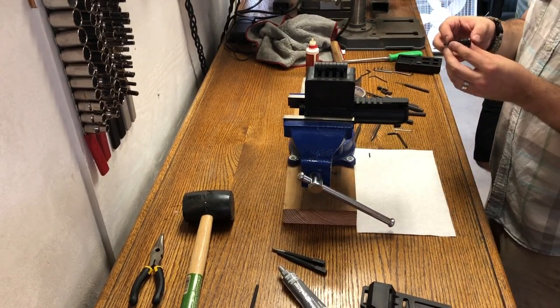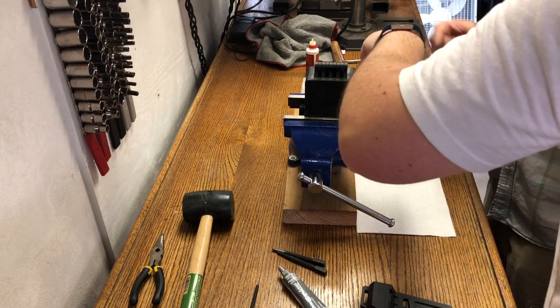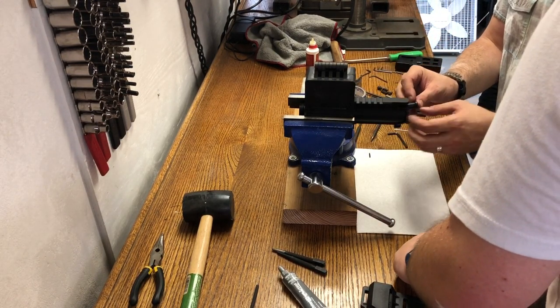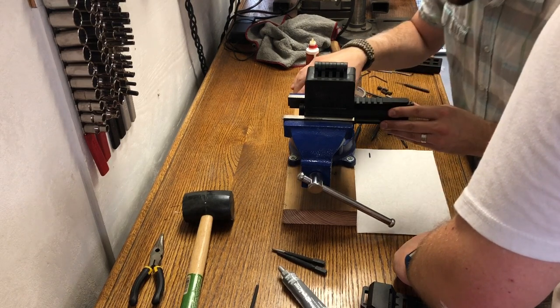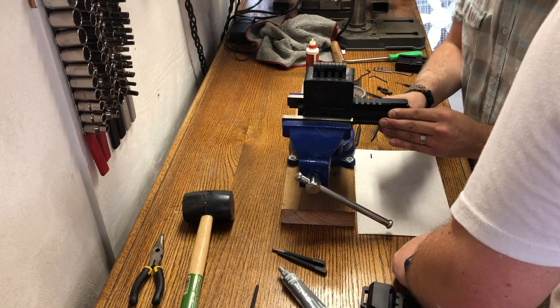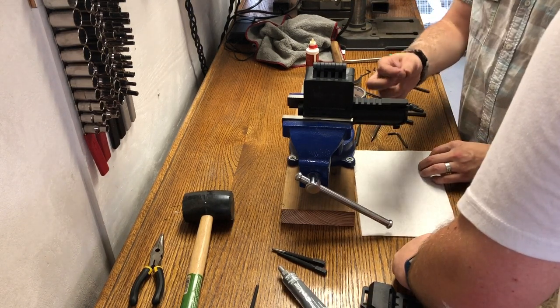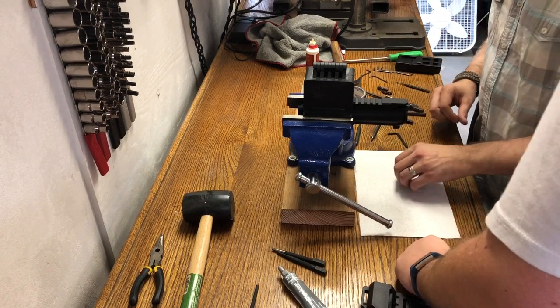Forward assist. Forward assist, thank you. So the claw goes that way. And you're going to push it in, they say, until you can see daylight. And then grab something to keep it under pressure. And then this guy will hammer straight down. These punches.